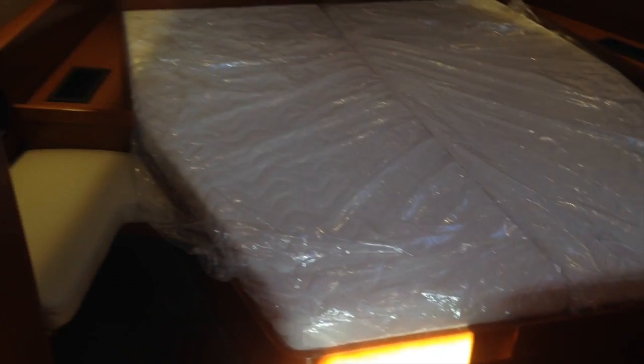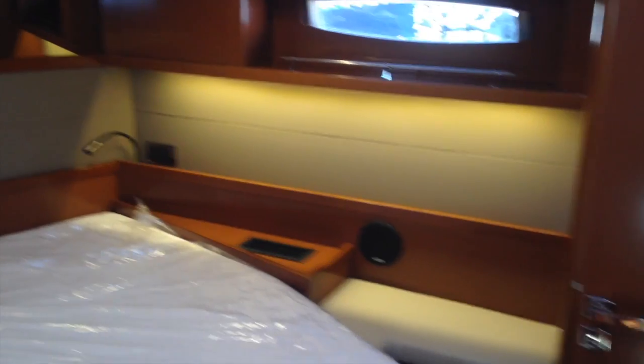Coming forward, we'll take a look into the master cabin. The master cabin is very spacious. We've got a large centerline bed here — you can enter from both sides. Large windows, LED lighting everywhere, and a couple of opening LED hatches that have screens, so they either block out light or serve as a mosquito screen. There are storage lockers on both sides, and also a desk that's pre-wired to have a TV inside this forward cabin. Lots of storage — I've got three large doors here with shelves and also a hanging locker. There's even a space for shoes. Very smart in the layout for storage.